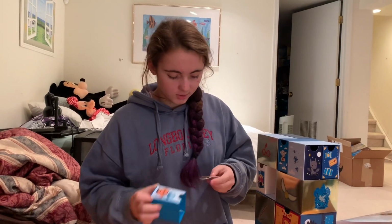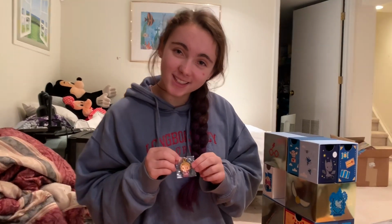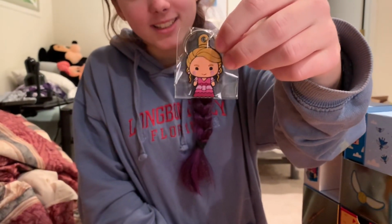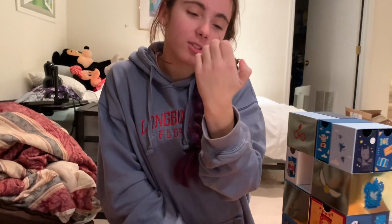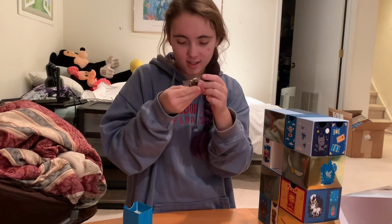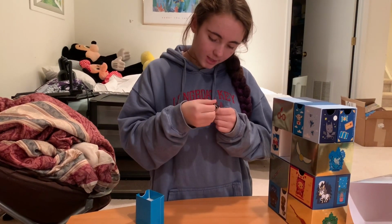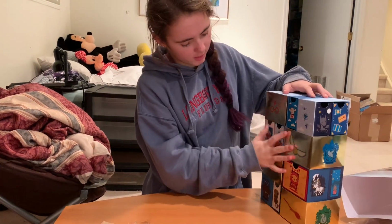And I like this. This looks like, oh, kind of scary. It's Hermione. Hold it up close. It's Hermione in the Yule Ball. Oh, my. It's a little scary. What happened to Hermione? I don't know. Her eyebrows are a little rough looking, and she doesn't look very happy. And what's going on the top of her head? Oh, that's just a bun, but also because of the keychain. Oh, my. Yeah. So that's cute. So, yes. It's a little scary, but I like it. It's very cute still. These are all Funko Pop-related stuff, I think.